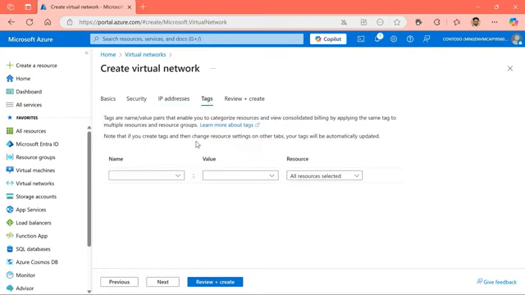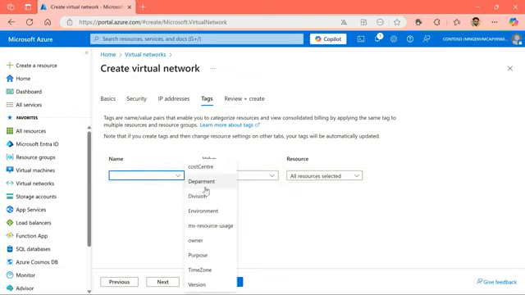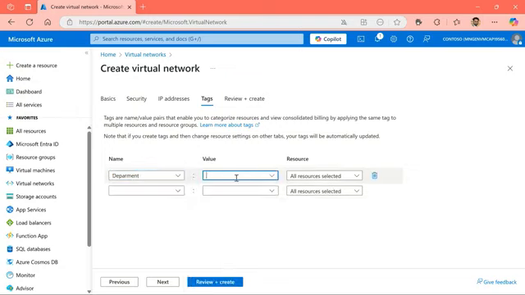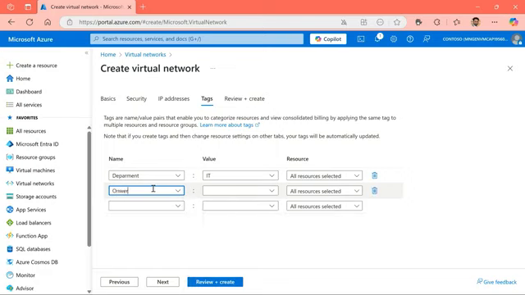The next part that we're looking at, again, as we did before, is that we can create a tag or pick one of the tags that we created before. So we can create this under department. Let's drop this for my IT department, and let's plug that in. Again, we'll go and create another tag here. This time, let's create an owner tag, if I can obviously spell and talk at the same time.